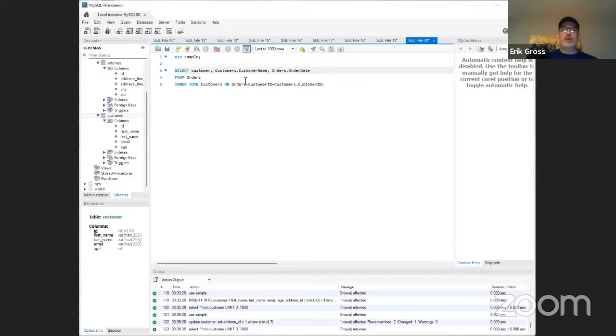I'm reasonably sure you don't have a column called customer ID. In fact, you can see it off to the left there. What are the columns in your customer table called? ID, yeah. So it's dot ID would work.